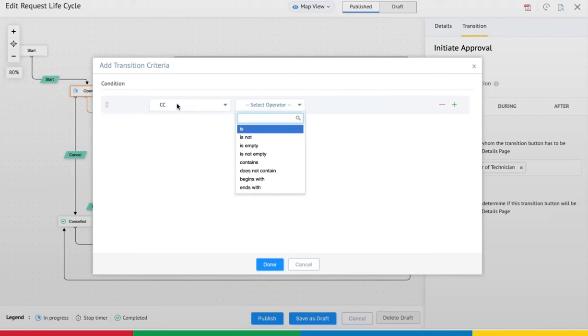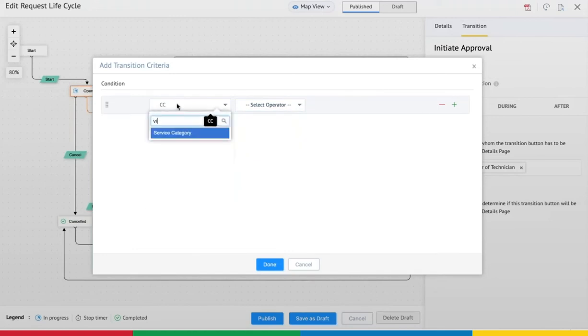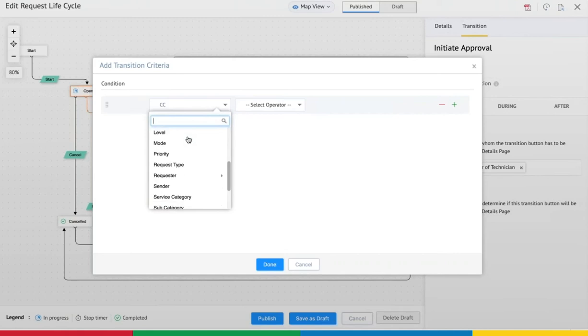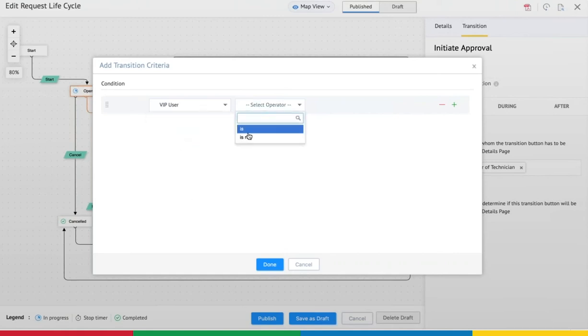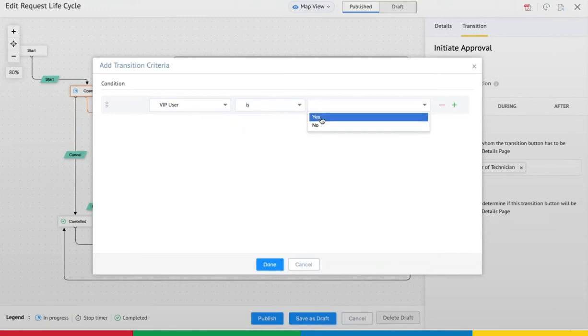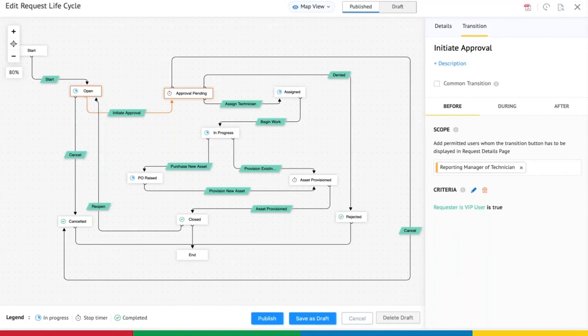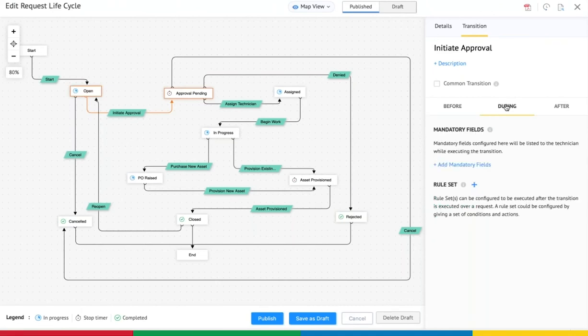And if there is a case, I can choose VIP is yes. So if the original requester is a VIP user, only the reporting manager of technician can initiate approval, or I can even remove the approval. So as per my requirements, I can do that.